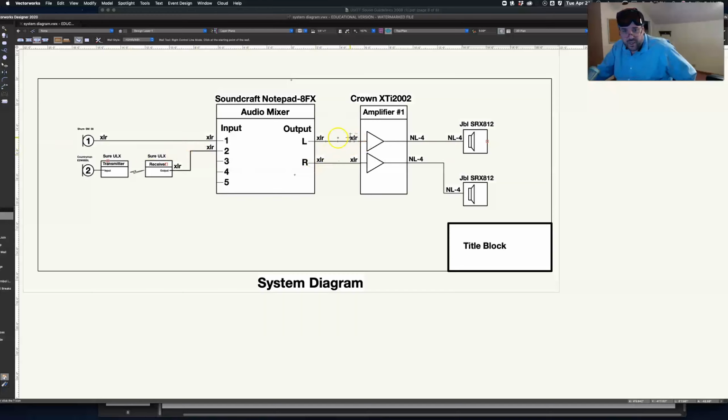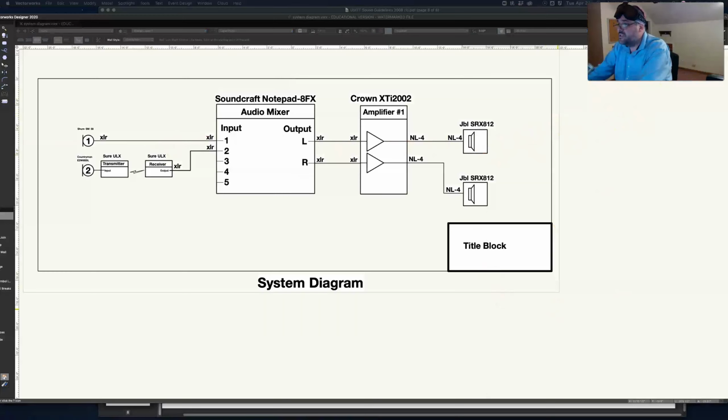Sometimes you can start in the middle, but if you start in the middle, go one way and then go the other. All right, it is always best. I usually try to start from the beginning. Okay. So that's how you draw a basic sound system diagram. They can be as simple as this, but they can also be a little more complex. Let me just show you some different ones.